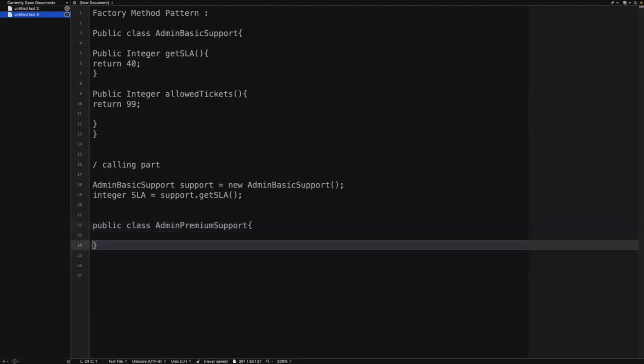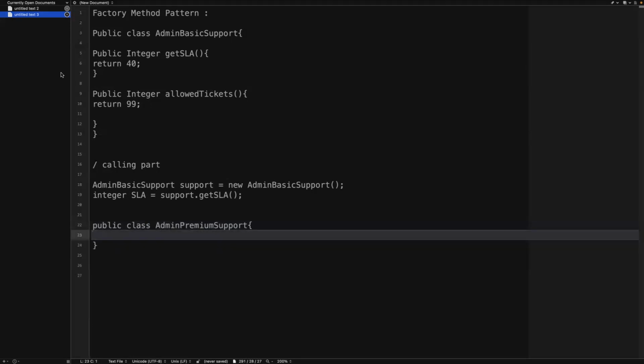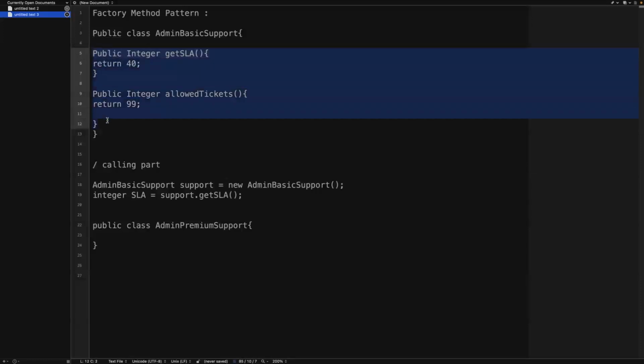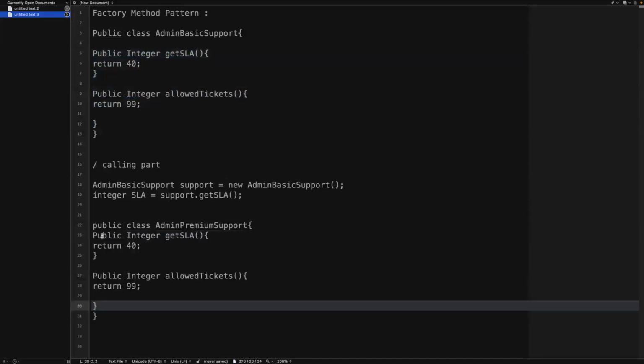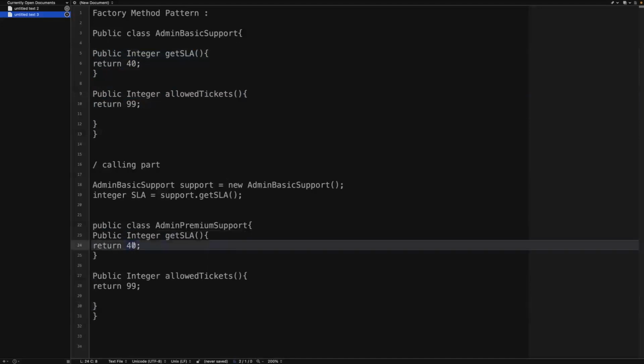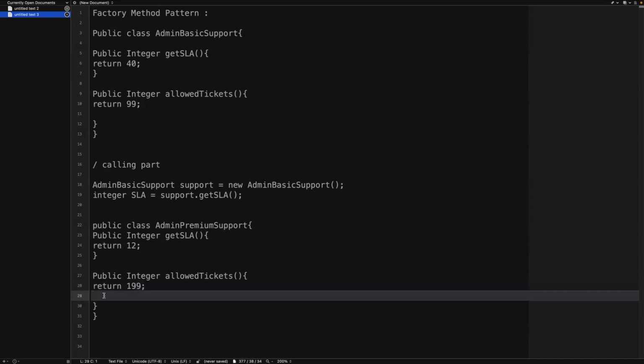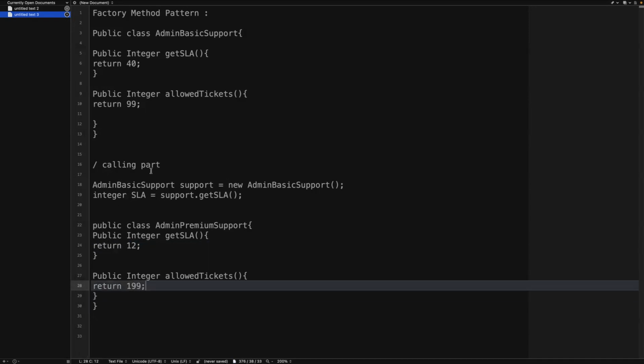This is the class name, and this will have the same method. It's just that it will return a different value. Let's say it returns 12 hours. So within 12 hours, we'll have to make sure we are solving the case. So this is going to be our premium support.